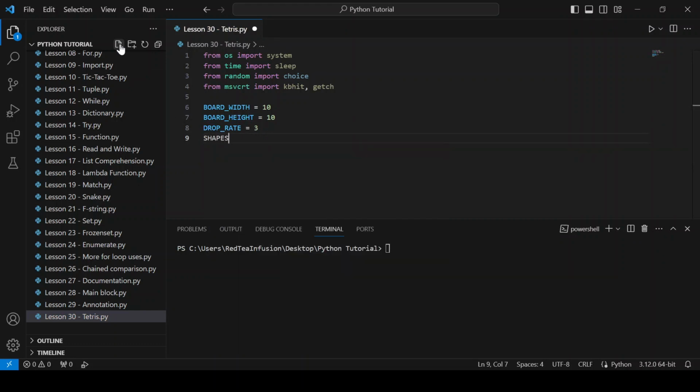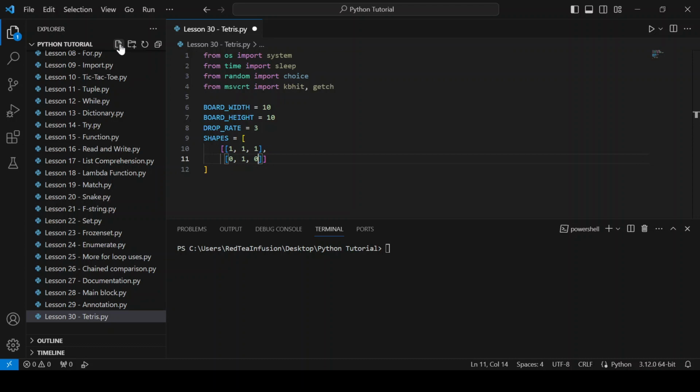SHAPES equals square brackets, square brackets, square brackets, 1, 1, 1. Close the square brackets, comma, new line, square brackets, 0, 1, 0.